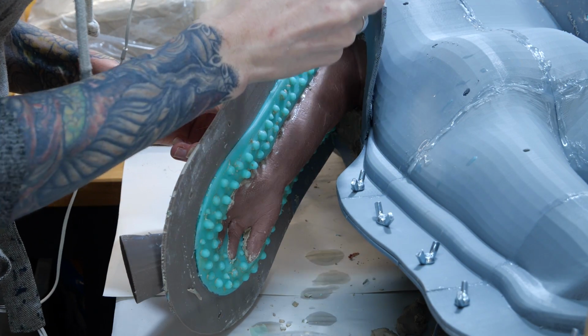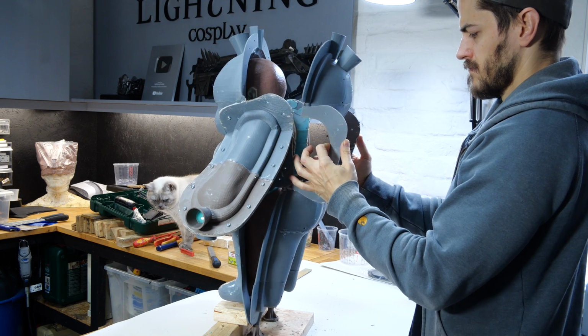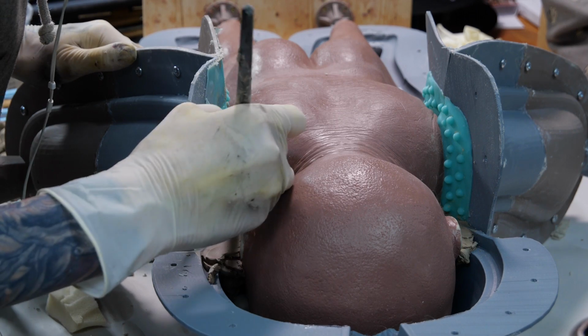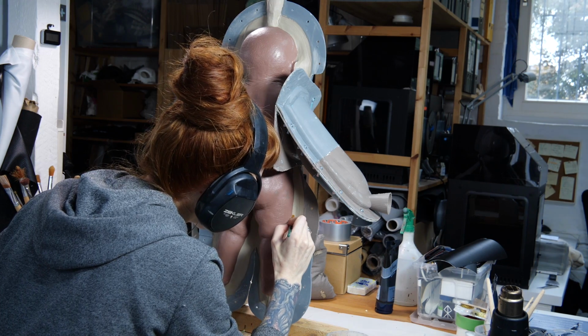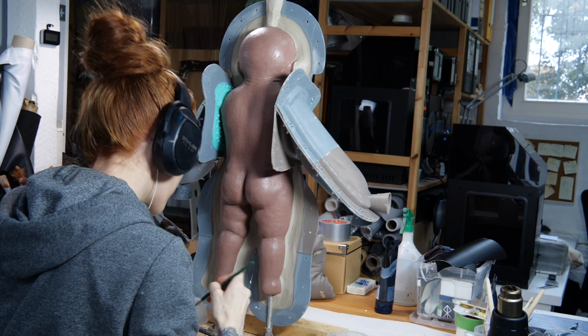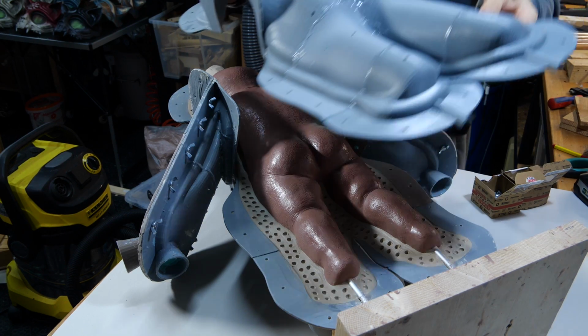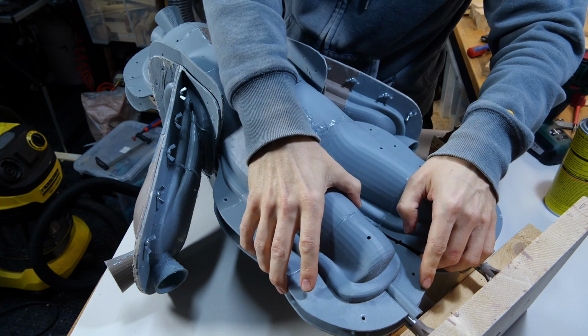It's a quite time-consuming process, and you need to work very focused not to make any mistakes. Silicone is damn expensive, so you don't want to mess anything up. I was extremely nervous during the whole molding process because you only see if the mold was a success after you are done with all parts and can finally open it.